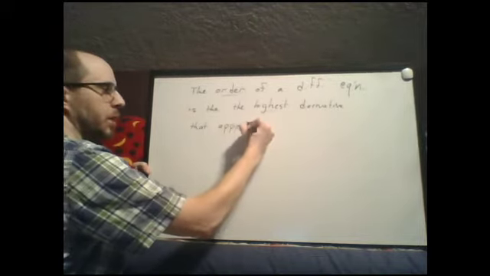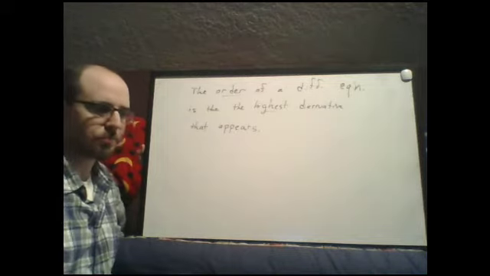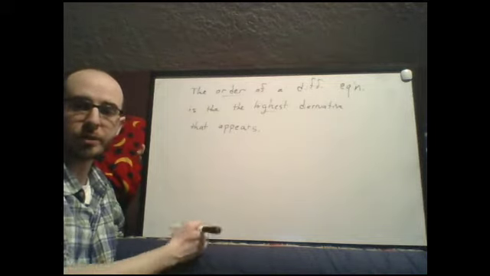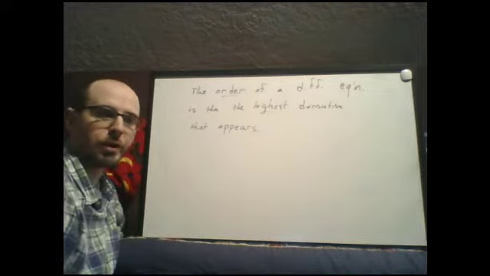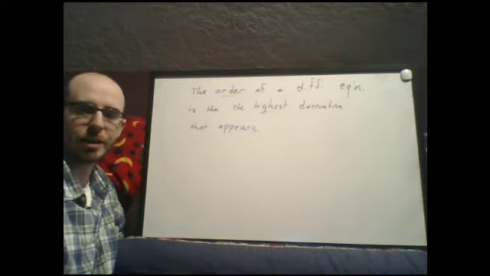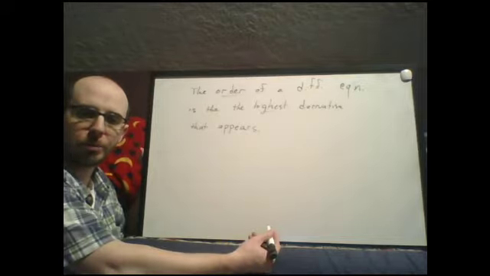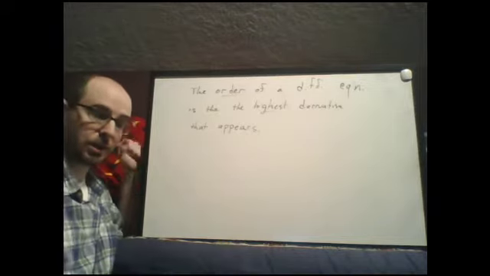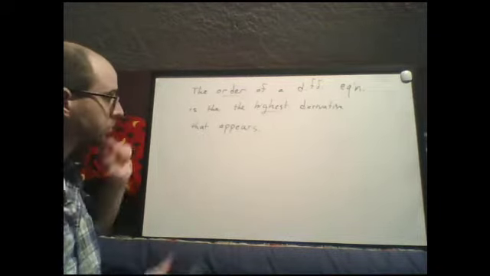Both of the examples I showed you so far involve the first derivative of the function. But you could have a differential equation that involves the second derivative or the third derivative or some higher order derivative. So the order of the equation is the highest level derivative that appears. If I have y double prime and y prime in my equation, that would be a second order differential equation.